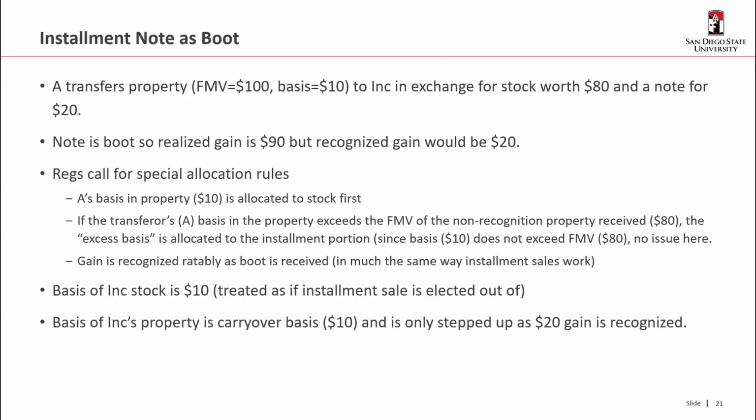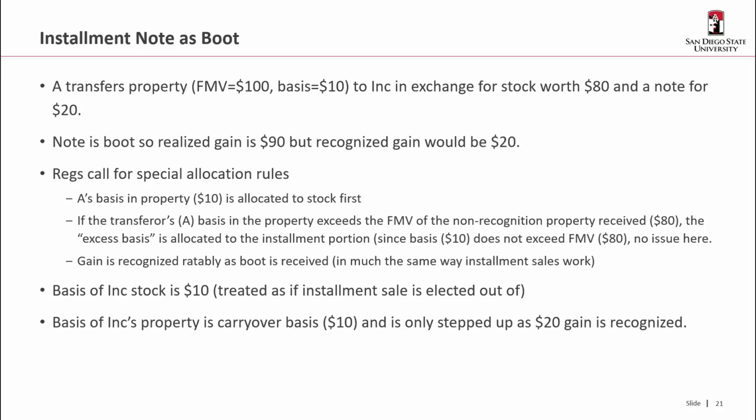Let's revisit this example one more time since I had to rush through it. Okay, so we have a situation where an individual transfers property in exchange for stock and a note. So the note is boot, that much we know. So we need to recognize the gain. But the issue is, how do you recognize the gain on something like a note, right? So that permits you to use the installment method. What that means is as they pay you on the note, they pay you the principal on the note, you would start to recognize a portion of the gain with each payment, just like under the installment sale method.